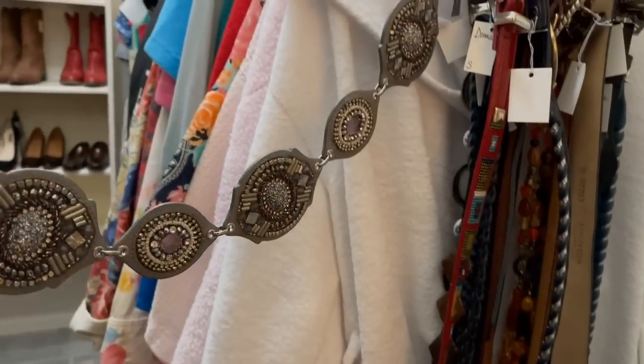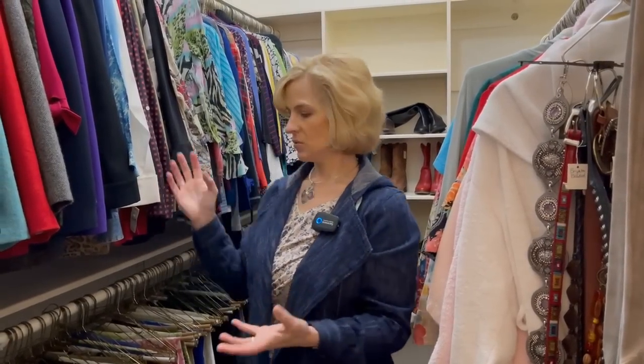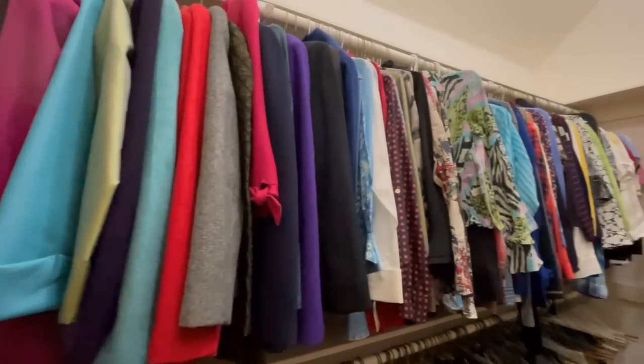You know you're in Texas when the lady of the house has an extensive collection of cowboy boots. There are so many great belts here, and some still have original price tags from Chico's or Brighton — this would dress up any outfit. When you're at an estate sale, think about that — you may avoid the closet because you're looking for home decor, but there are great items. I did ask the estate sale manager if she allows customers to try on clothing — not really, but she had a great tip: wear leggings and a tank top so you can step into the closet and try it on over your yoga pants and tank top. You don't need a dressing room and you get a better idea if it fits.